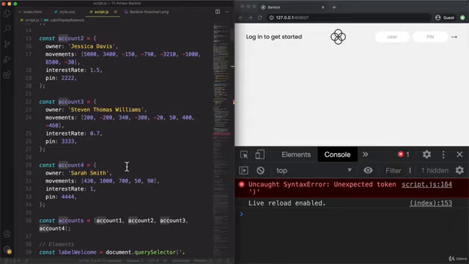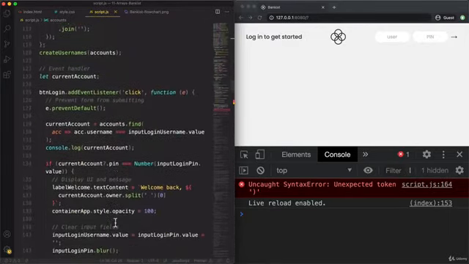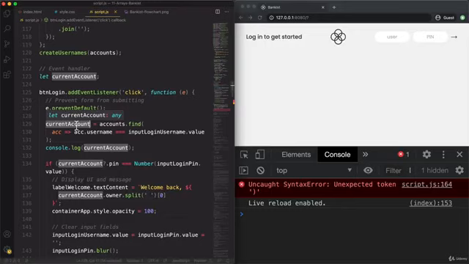Okay, so when we access this account1 object here, so down here in the login function, so right here, where we create this current account variable, this is of course not really a copy of the object itself. So just as we learned before, this is simply another variable which points to the original object in the memory heap.